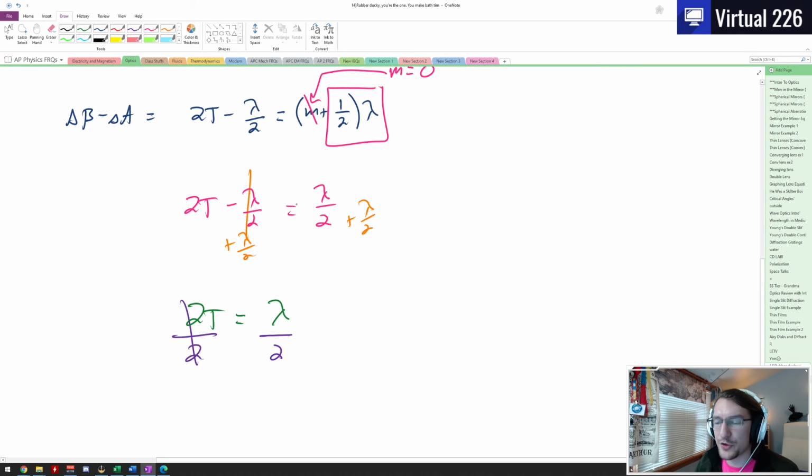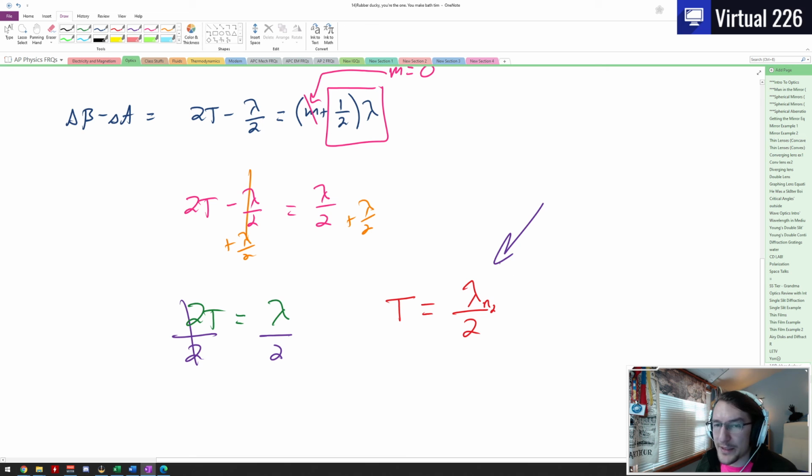This gives us one of our two possible answers here. We know it's either going to be lambda over 4 or lambda over 2. Turns out in this problem, for the minimum thickness to make a dark bubble, we get lambda over 2. And then here's where you need to be a little bit careful. This is where everybody makes a mistake. A lot of people just say, oh, I'll put the 480 nanometers into here. I'm done. But they're not. You're not done at all. What you should be saying is, look at this. This lambda is the lambda in the second medium.